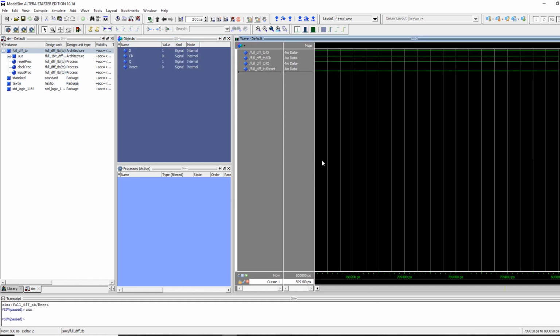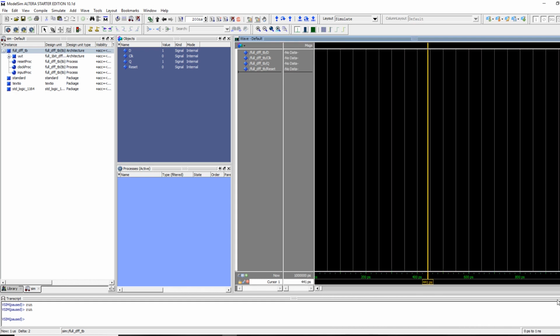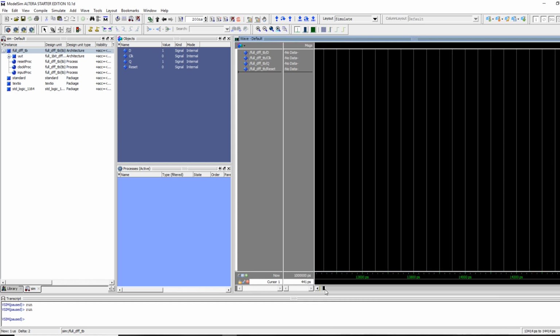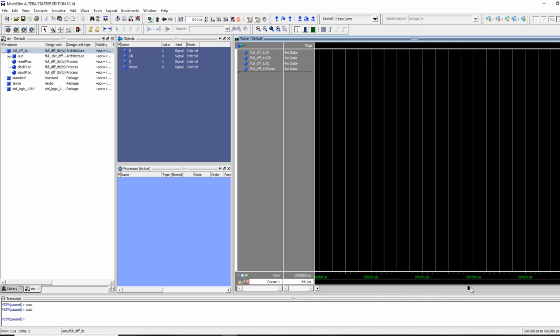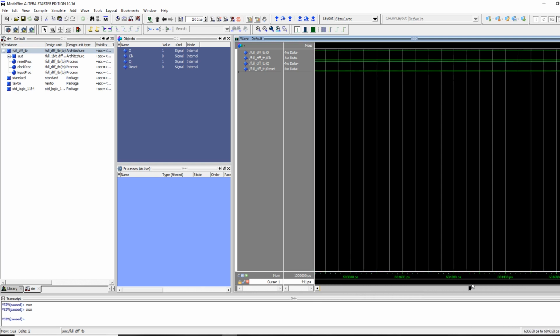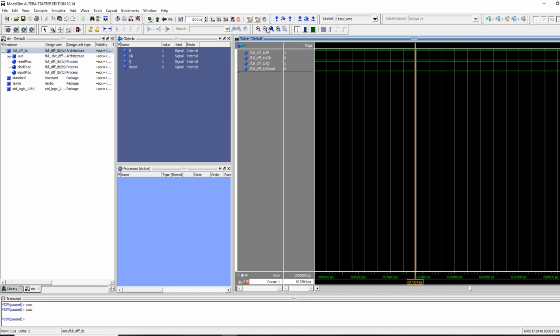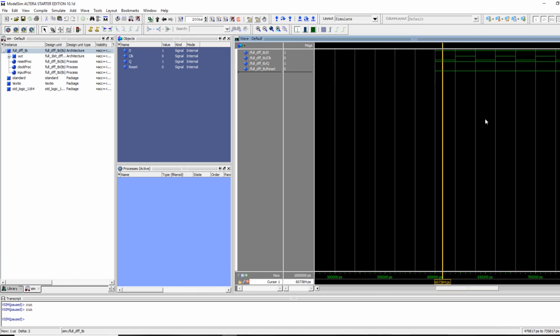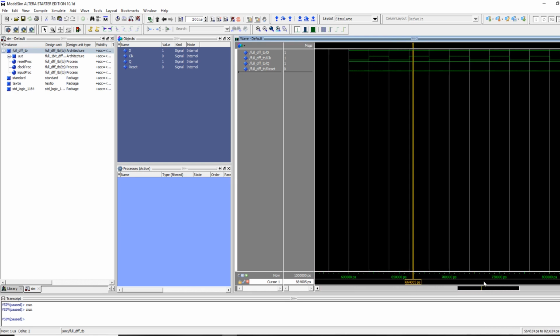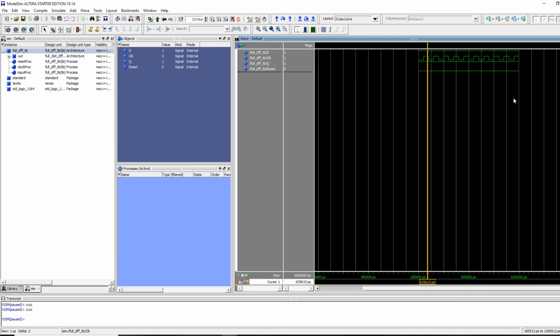We simulate this one more time, and that should take care of everything there. I'm going to scroll all the way to the left by dragging the scroll button to the left. Let me just find the appropriate signal. Right. So dealing with all this stuff and troubleshooting all this stuff is just a matter of playing up with the environment and knowing exactly how this stuff works out.